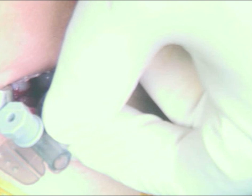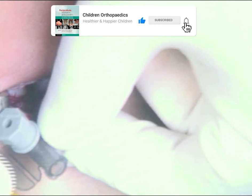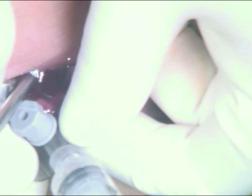I usually use a small Veniflon, particularly in small babies, where I slide it to the medial recess of the joint. I leave the joint capsule where I made my arthrotomy. Then I sneak the Veniflon. Then I use fluid to clear it from inside out. I usually continue to wash the joint until I get a clear fluid back. If it was pussy or not clear, this is not enough.